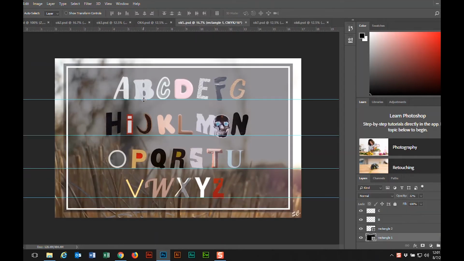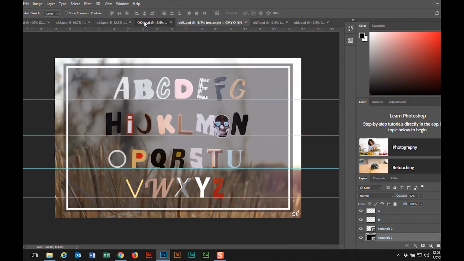This one's okay. I'm not quite sure what the marsh photo in the background has to do with anything, but at least they did some type of background. They tried a background. They put a border or frame around it as well. The letters are okay. I would have liked to see the letters not so cut out.